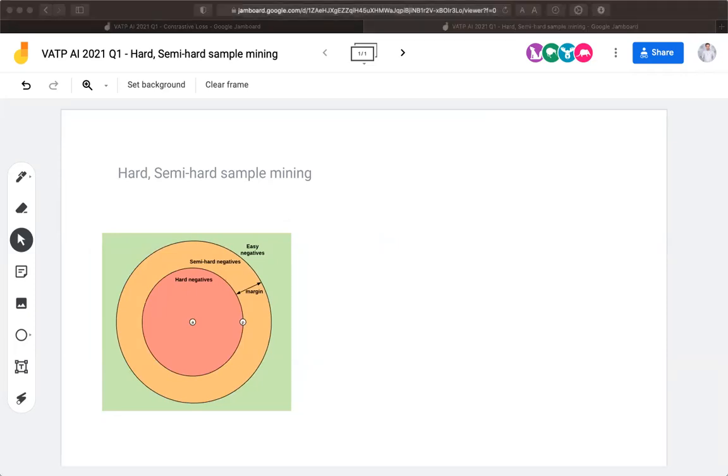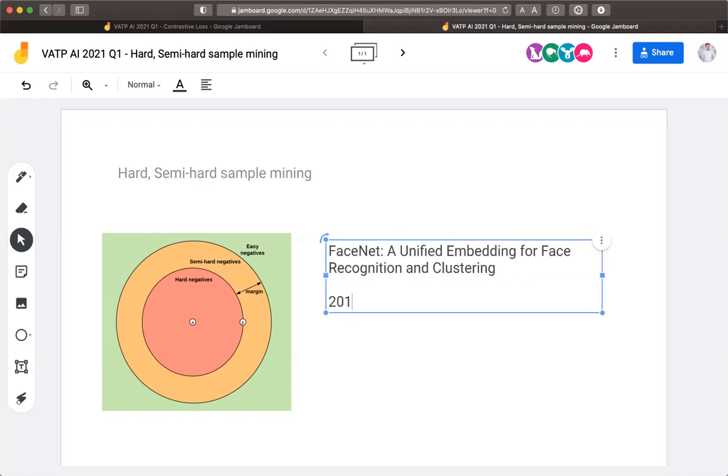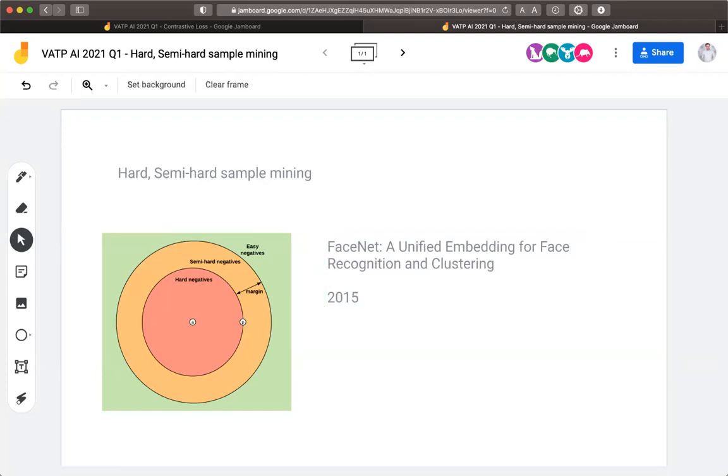Today, the FaceNet paper that Aiga was asking for references on is from 2015, and I think it was the first time they introduced this kind of technique to improve the learning process: semi-hard and hard sample mining. By the way, that just tells you that there are so many things to do in this field. Only 5 years ago they published their work, which is really trivial, not groundbreaking science. You can invent your own sample mining methods. You will see today that this one is really a simple one, but you can have even better ones invented yourself, publish the paper, get the PhD and stuff like that. So this is a good time to be working with deep metric learning.